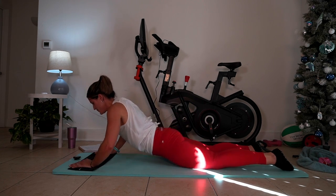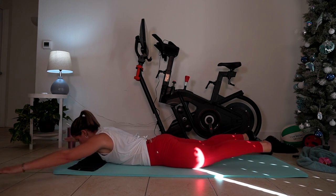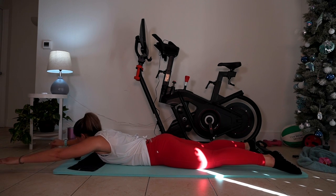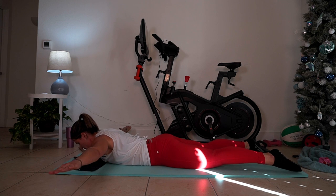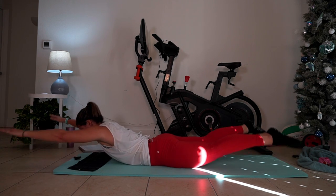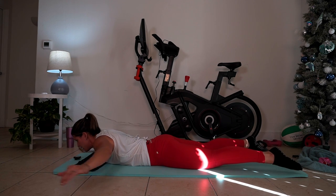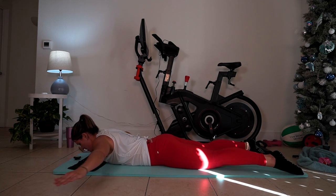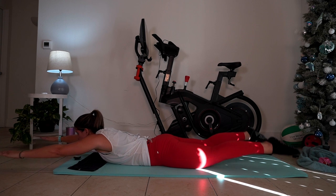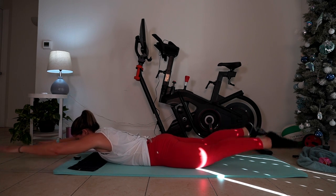We're going to get superman lifts — lay down. We're going to take a front lift and a side lift with the arms. Watch me breathe out on the way up. This is where you get good posture — keep your chin tucked in just a little bit. Now leave those arms up front — we're going to swim. Big stretch, child's pose.